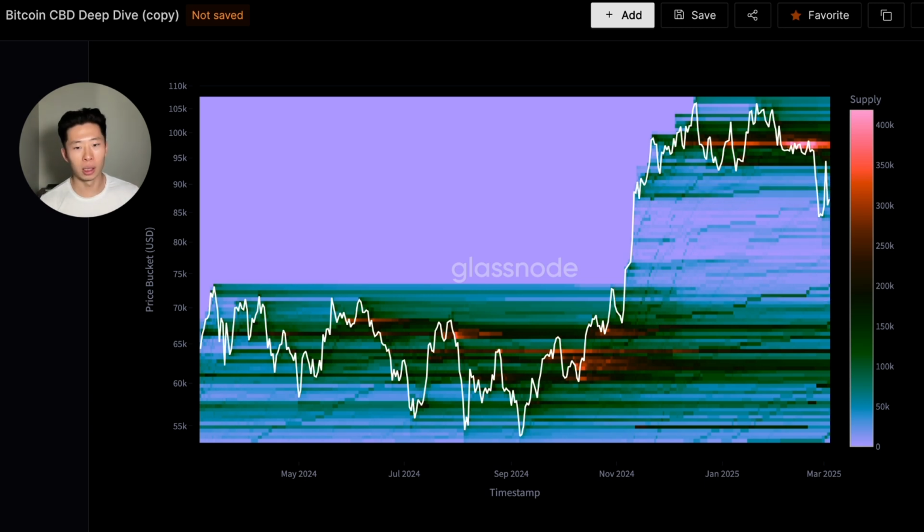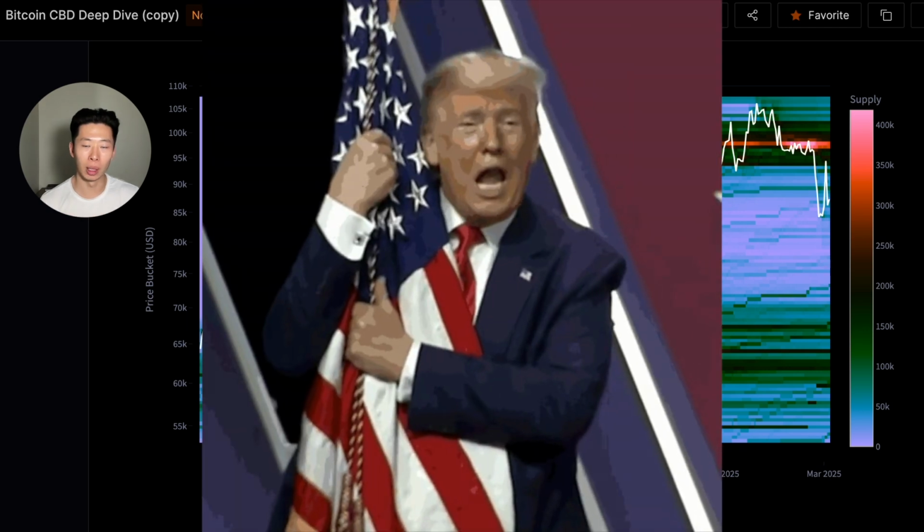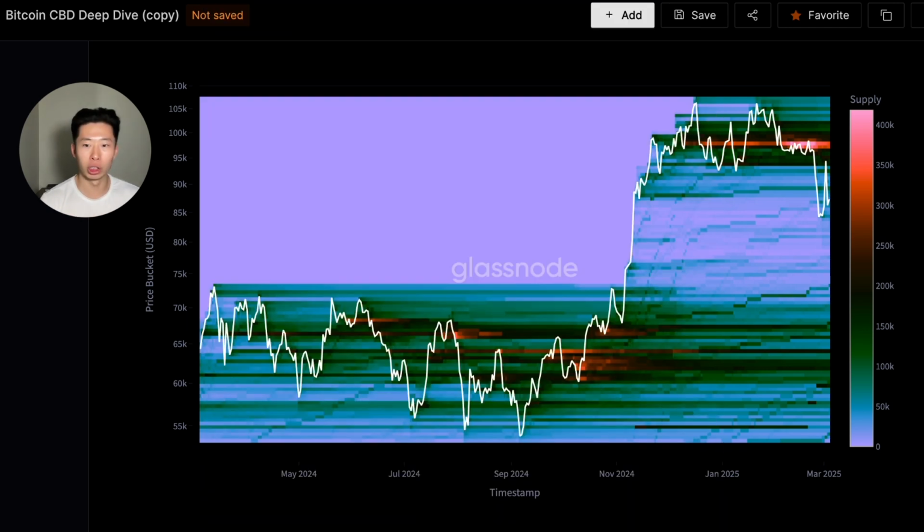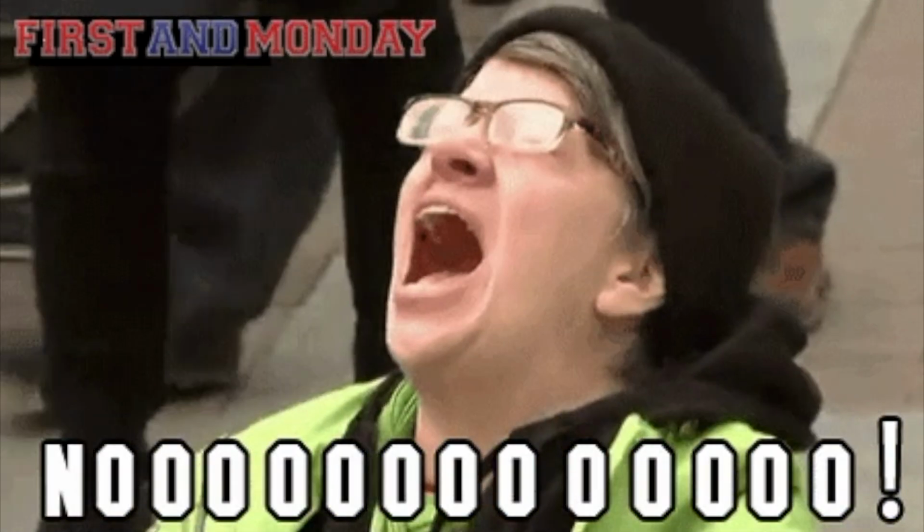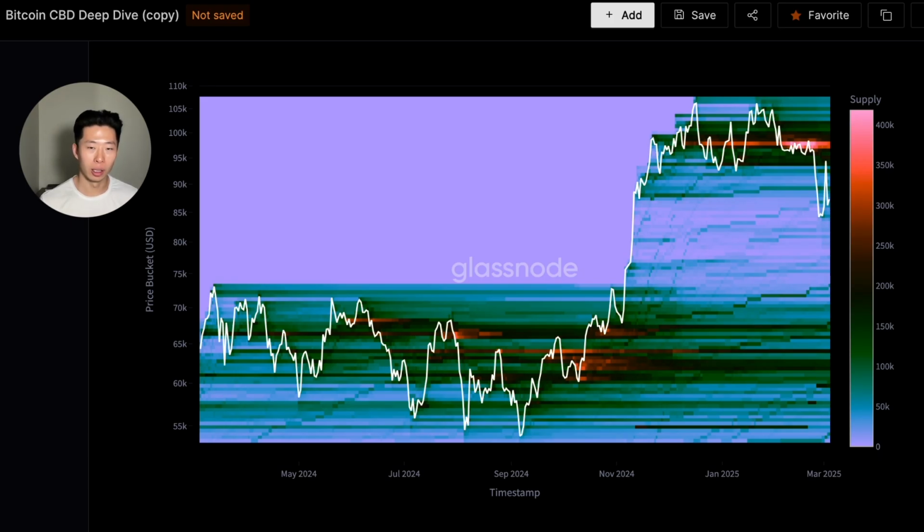This actually makes a lot of sense too, because this was right around the time when we found out Trump was going to become president and price just shot up without giving people much time to buy in between. We can also infer that there is a support level in between the 70 and 75K range because there is a decent amount of coins that have been purchased here.